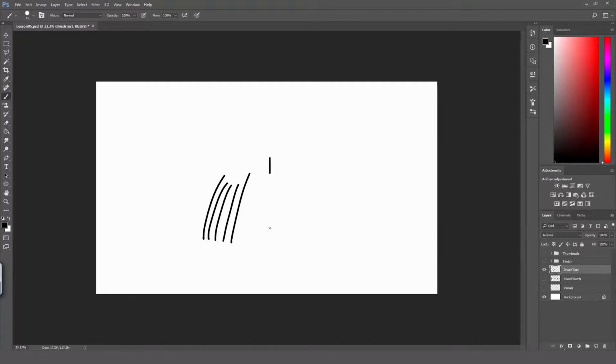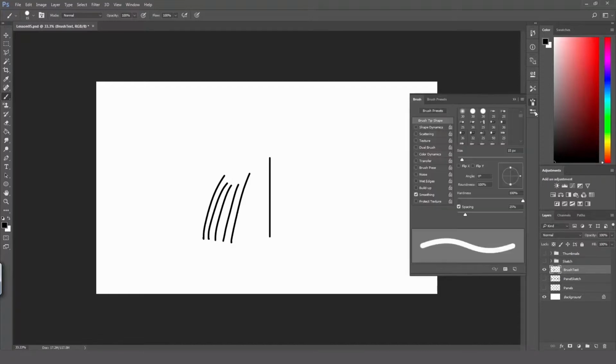I will click on the brush icon located on the right side of the canvas. The brush options window will display a series of elements you can modify. I will click the brush tip shape option and I will modify the spacing. This option creates a space between the shapes of your brush every time you draw a line. For the inking brush, I will leave the spacing at 10%, and the hardness I will leave at 100%.